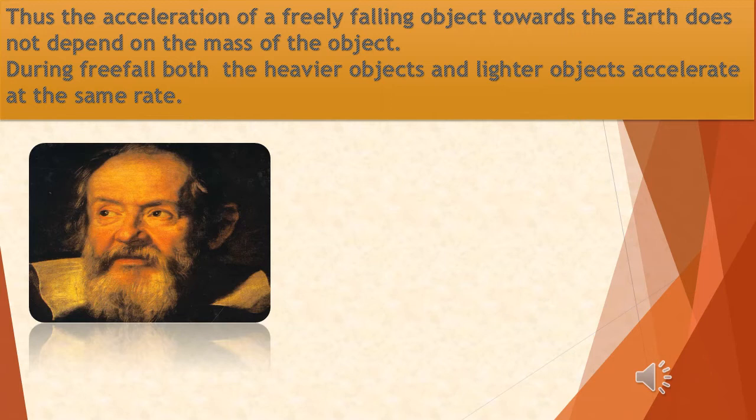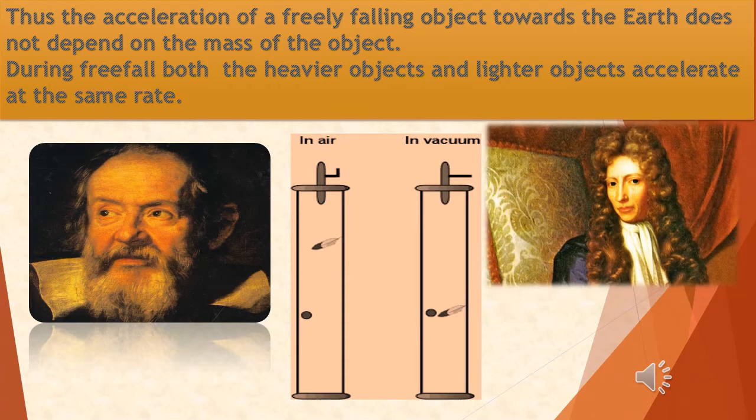So Galileo suggested that the slow speed of the feather while falling might be due to the larger surface area of it as compared to its mass. That's why the feather experiences more air resistance and its speed is slowed down. Whereas the metal coin is small and heavy and it does not get much air resistance, and so it falls to the ground at a faster rate. So he said that if there were no air, the feather and the coin would fall at the same rate.